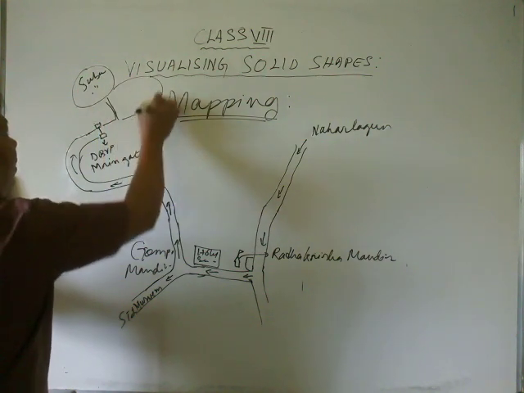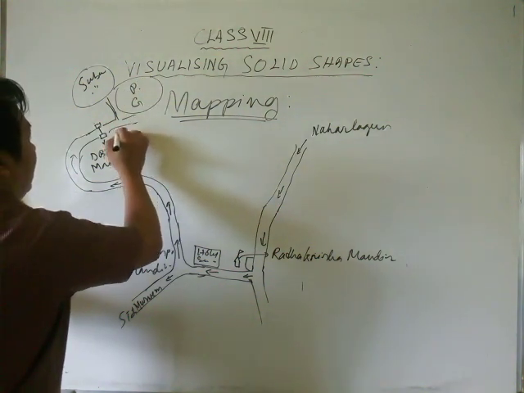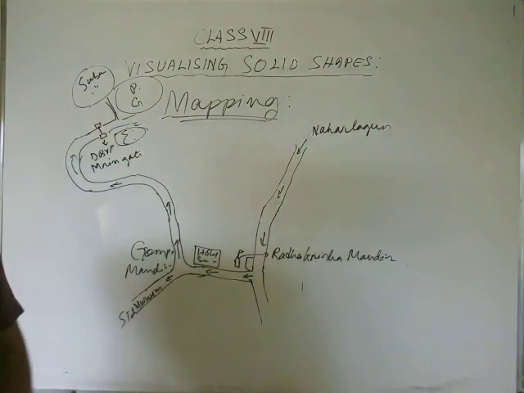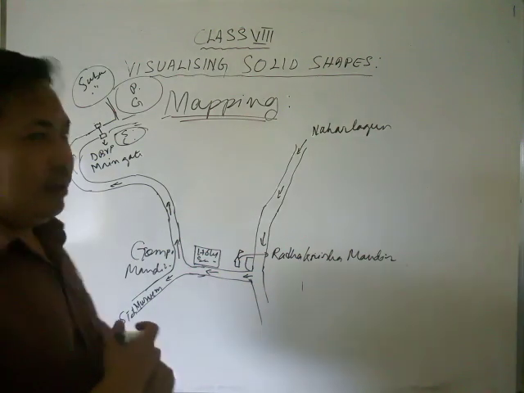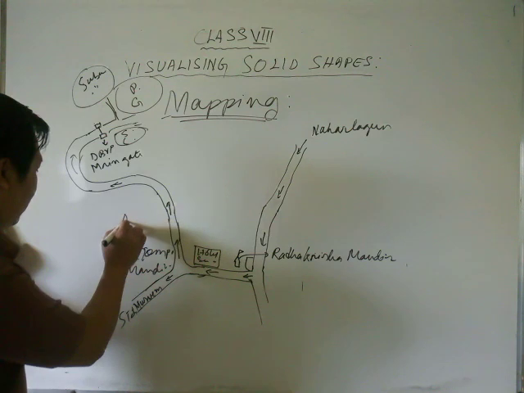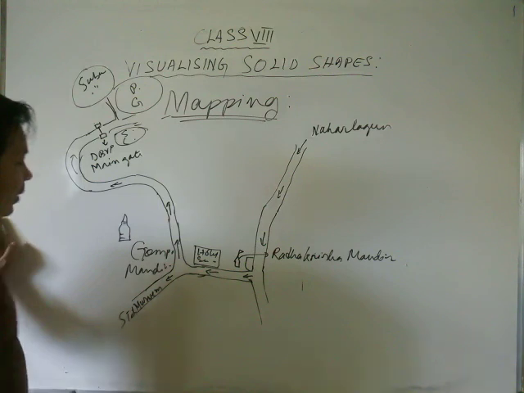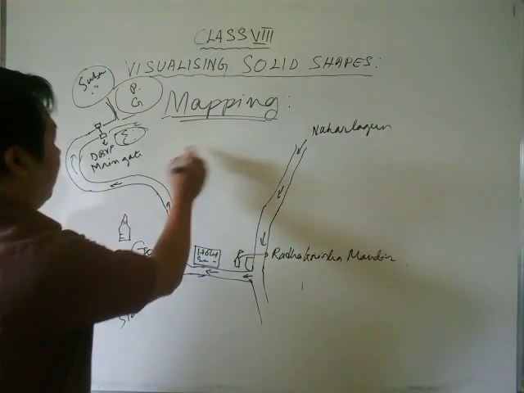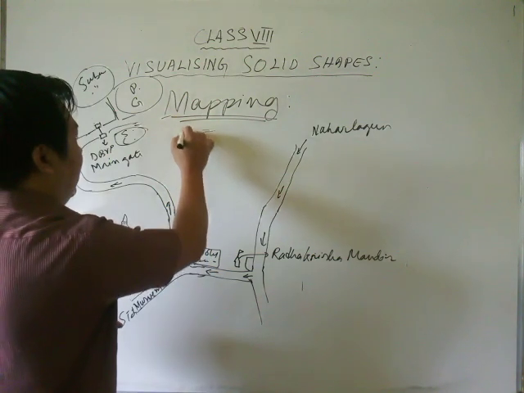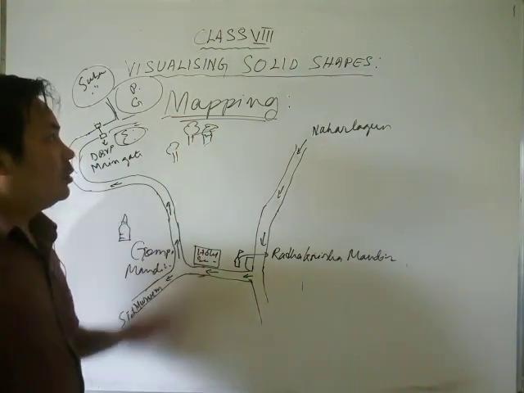And here, playground like this. So you can just put canteen here, school canteen. Like this, you just can give mapping there, and you can just give the color also. Okay, Upamandi. How you can work with Upamandi is like this, isn't it? So Upamandi like this. You can make some green part here, like some woods, I mean forest. Okay, forest, some forest plants. So you can make it. So this is called mapping.